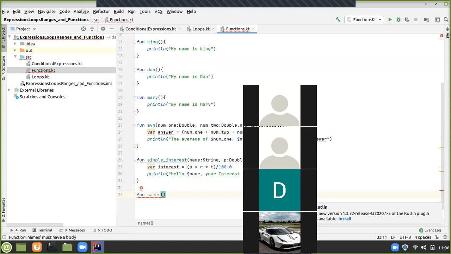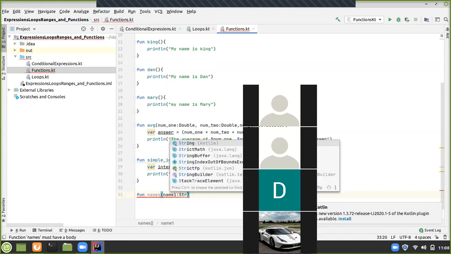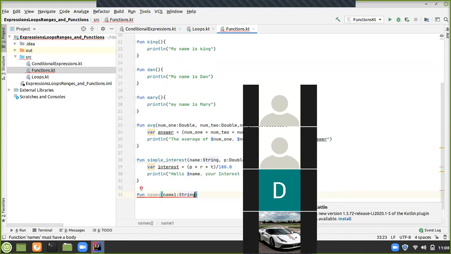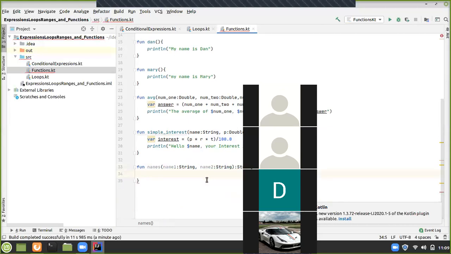Maybe name 1, which is maybe string, comma. Then let's say maybe just name 2. I know you can have so many of them, which is string. Then we actually need to specify that the type that is going to be returned by this function is a string.